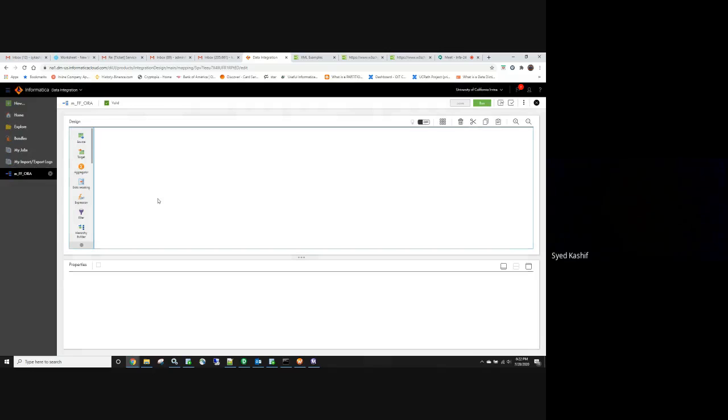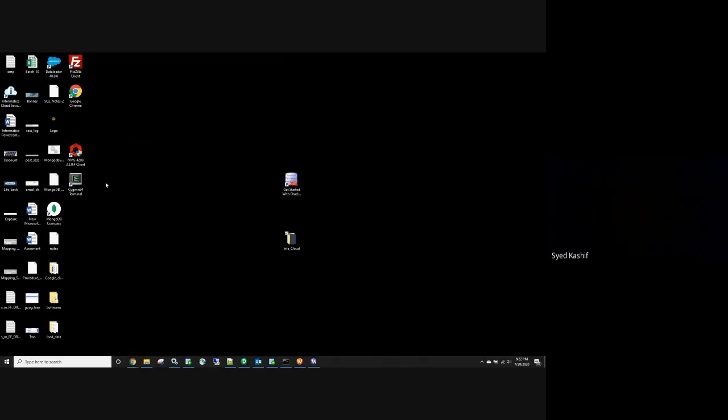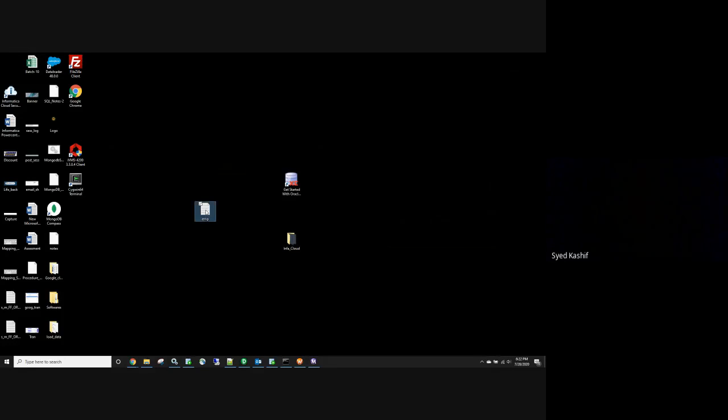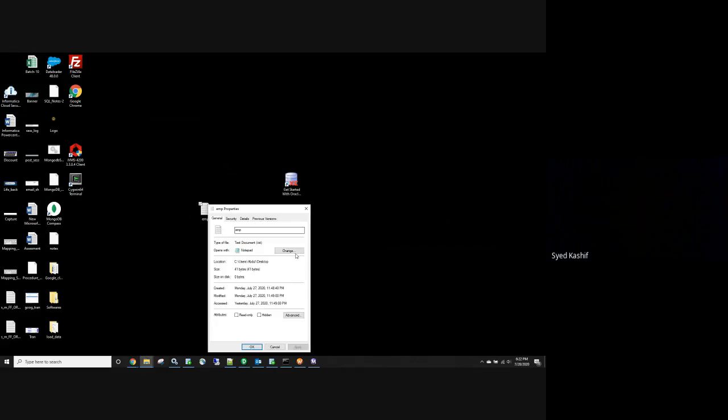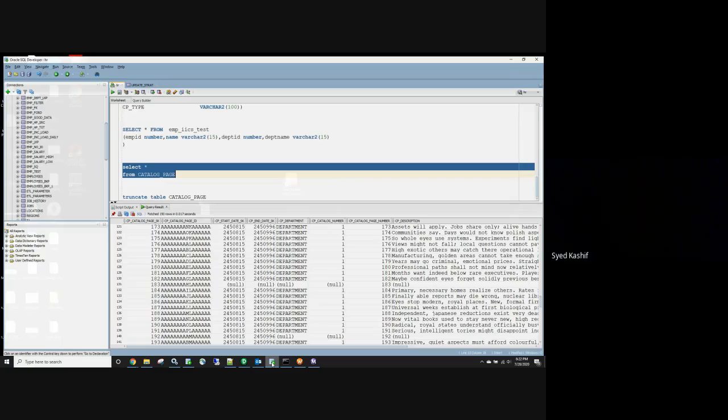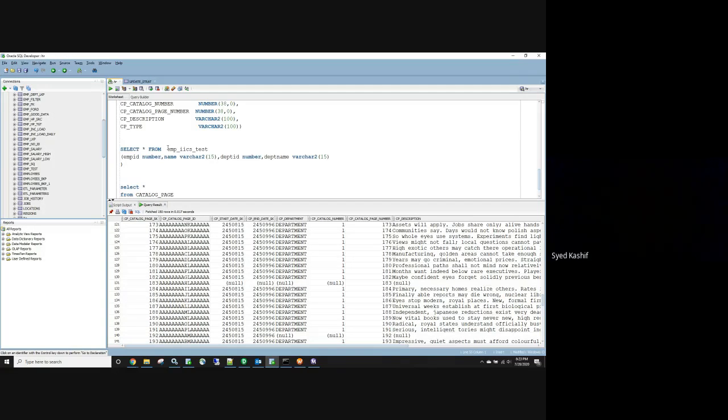I'm reading data from a flat file and loading it to a table. My flat file is on my desktop, this one. I created this Monday night. So I have data here and I'm loading data into this table.